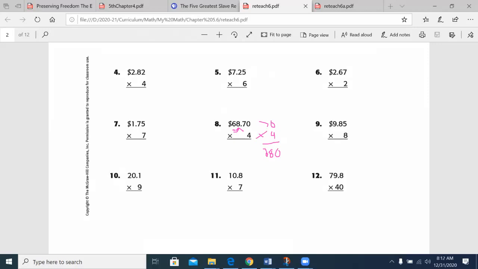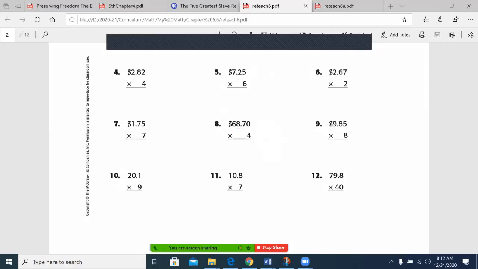Just rounding. So if you have a good grasp of your rounding skills, things are going to go very well for you. You're going to find several problems in the Google Classroom to do today from this exact list. But feel free to look back or use the original paper to write it down. Do it on paper and then write it in the Google form. The purpose of the Google form is so that I can see and make sure that you have a good understanding of the material.